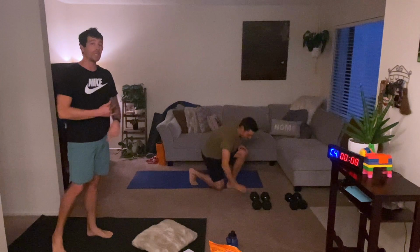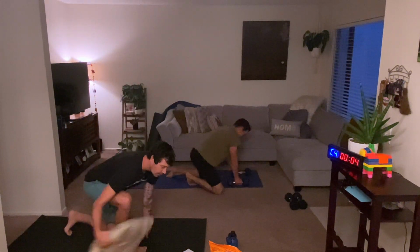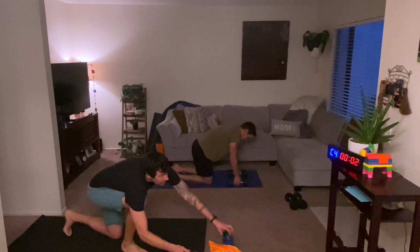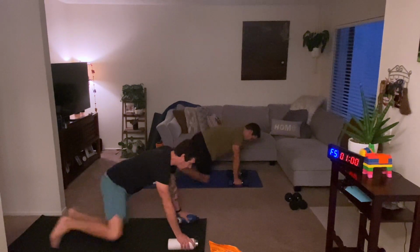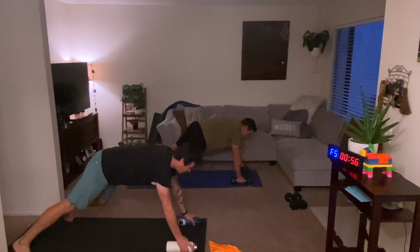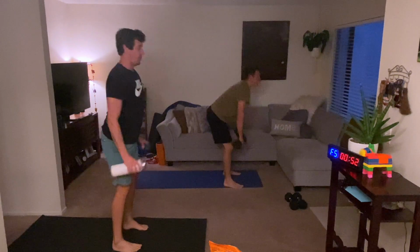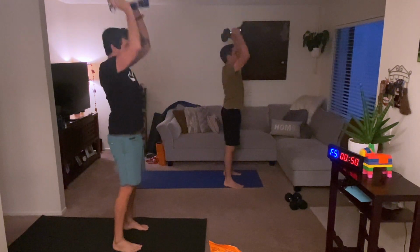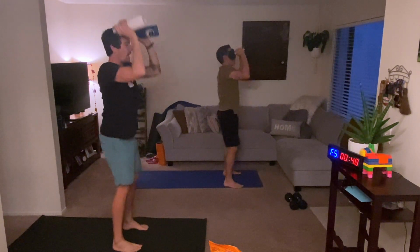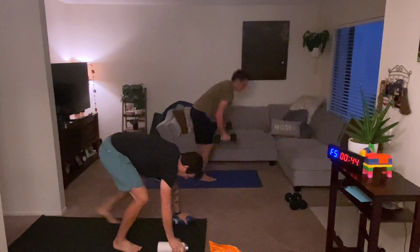Grab your weights, put them underneath those shoulders. 2-2-2s for one more minute. We couldn't let you go just yet. 2, 1. Let's make it smooth with those rows. Make it strong with those deadlifts. Good squats. Back down to that floor.